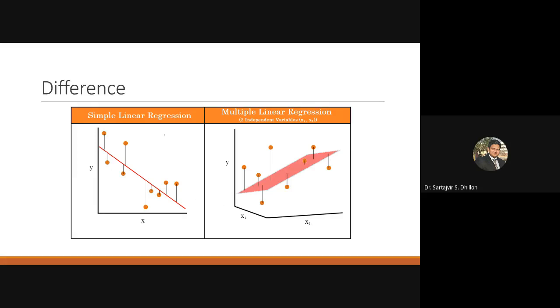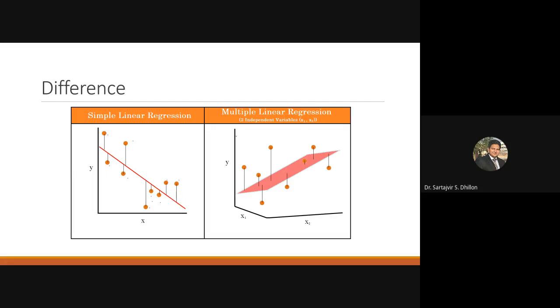What is the visual difference between simple linear regression and multiple linear regression? We can check it here. In simple linear regression, we have just a marked line. There is definitely a negative impact. You can see that we have marked a line, and these are the data points. We have marked the regression, and there is a difference between the data points that is considerable. That is the actual value, and this one is the prediction or regression.